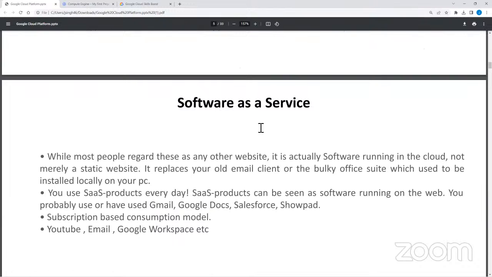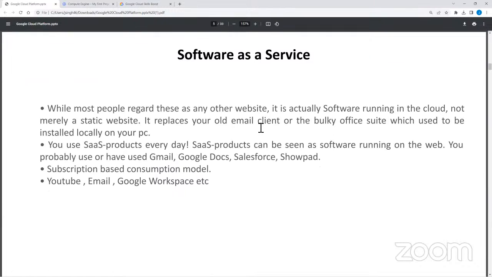Then the last one is software as a service, which we use in most of our day-to-day activities. A very good example is the Gmail that we use. And YouTube, a very common example, a streaming service. All we see is a web application, and it comes with some premium subscription and some free subscription, right?